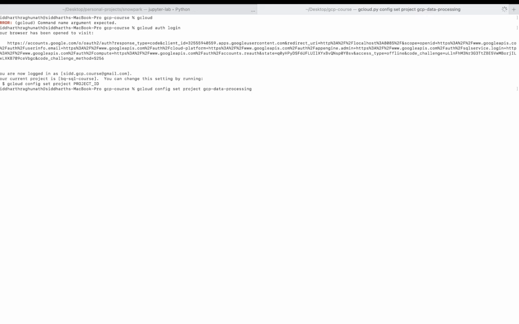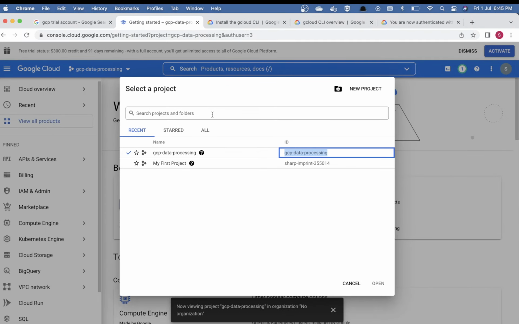So what did I just do? I just set my default project ID to the one that we're going to be working on for the rest of this course. And in my case, the ID is gcp-data-processing. I'm sure it is unique for every user, so in your case, it might be different. So go ahead and fire these two commands and I'll see you guys in the next video.